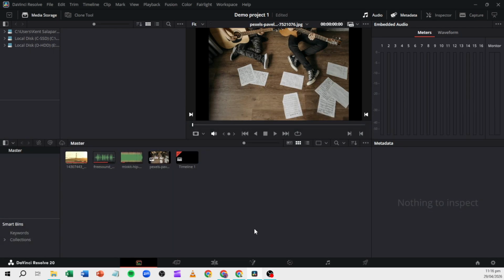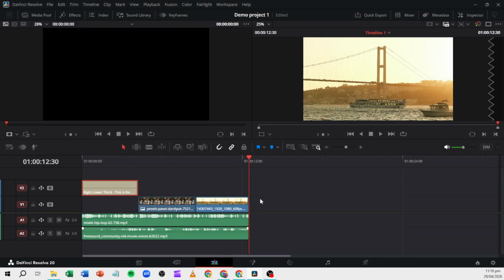Start by opening the DaVinci Resolve app, load your project or create a new one, then bring your mono audio into the media pool and place it on the timeline. A quick way to confirm it's mono is to play it and watch the meters. You'll typically see only one side reacting or hear it in just one ear of your headphones.